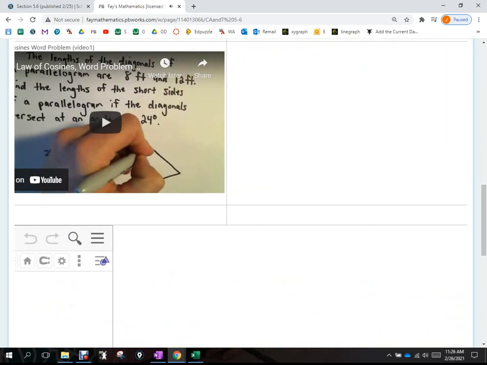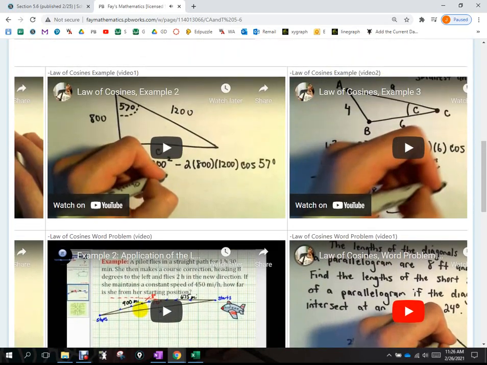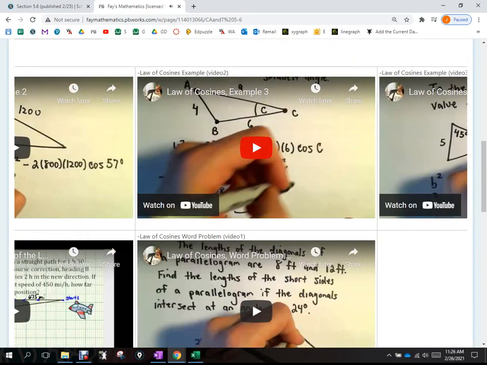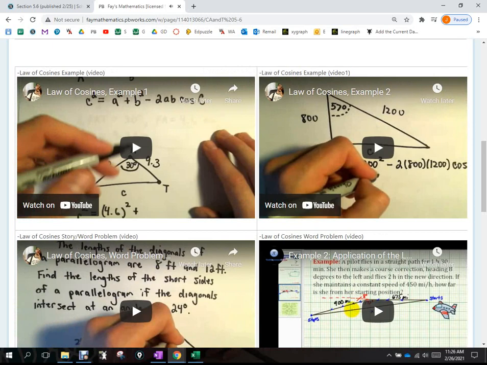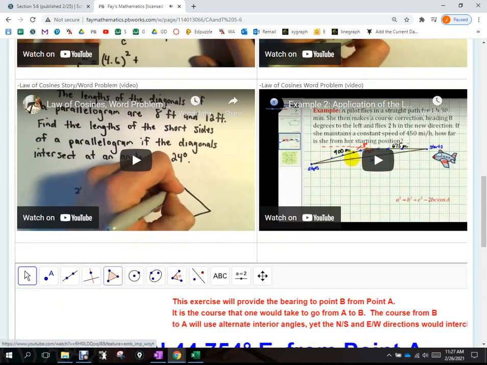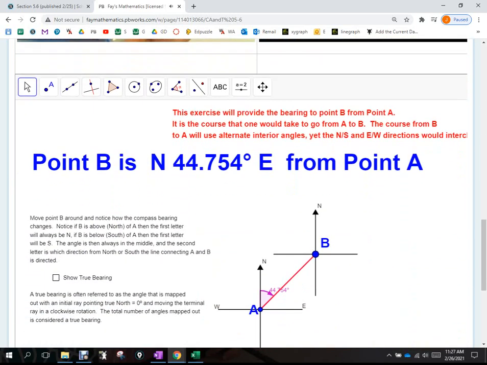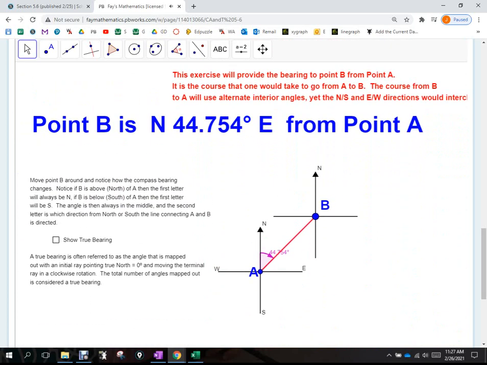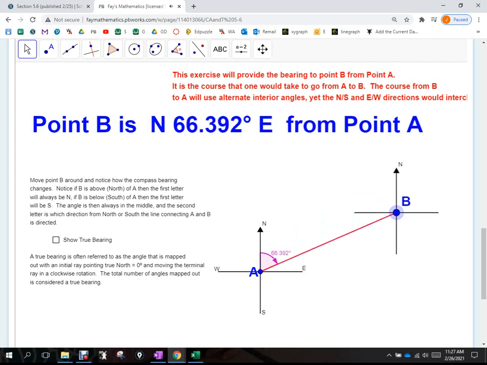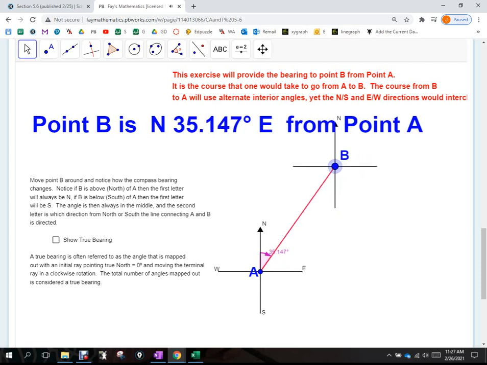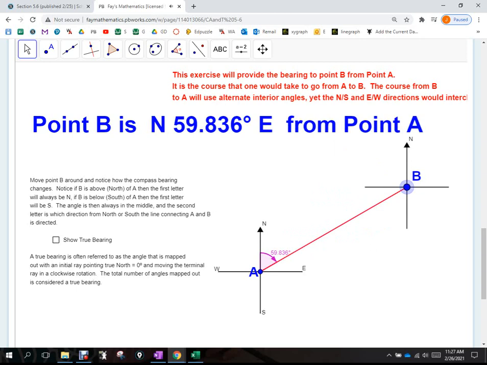These are just basic, no story to them. If you have questions over that one, I'll work it out and I'll send you what the answer should be. This here is an app that shows you, you can move this around and it'll show you up here what the relationship is between the angles and how they describe it. Then that might help. Does that make sense? No problem.